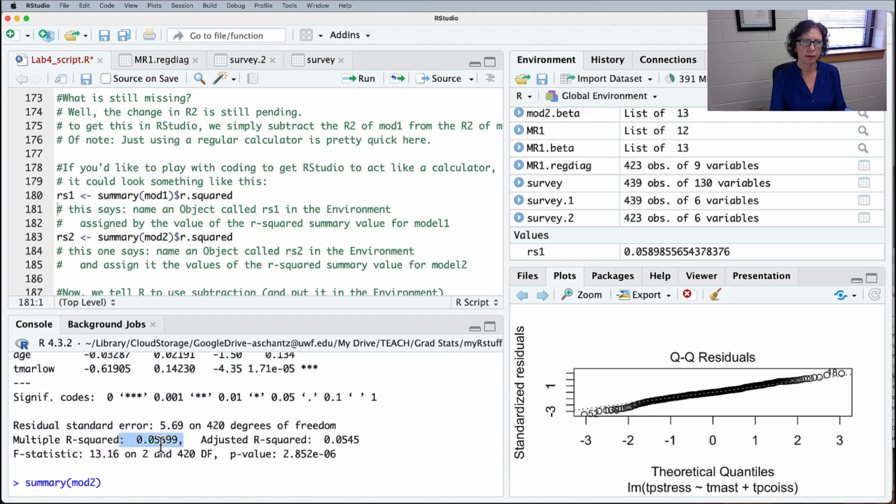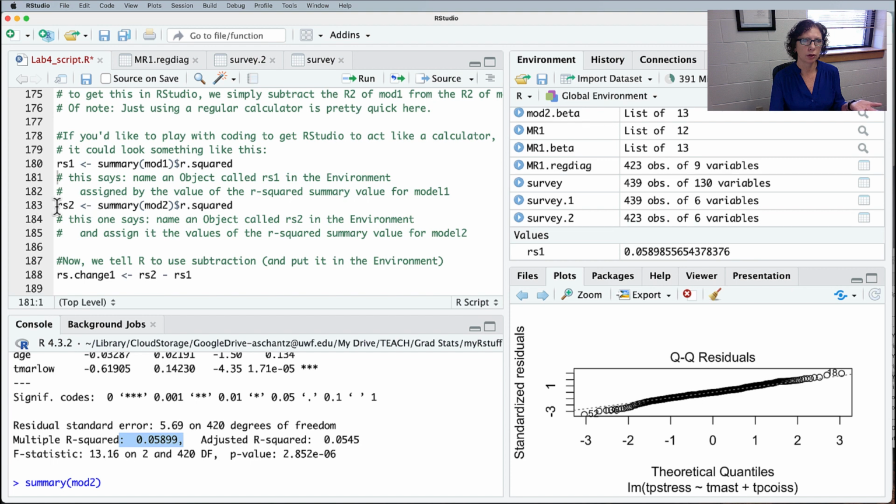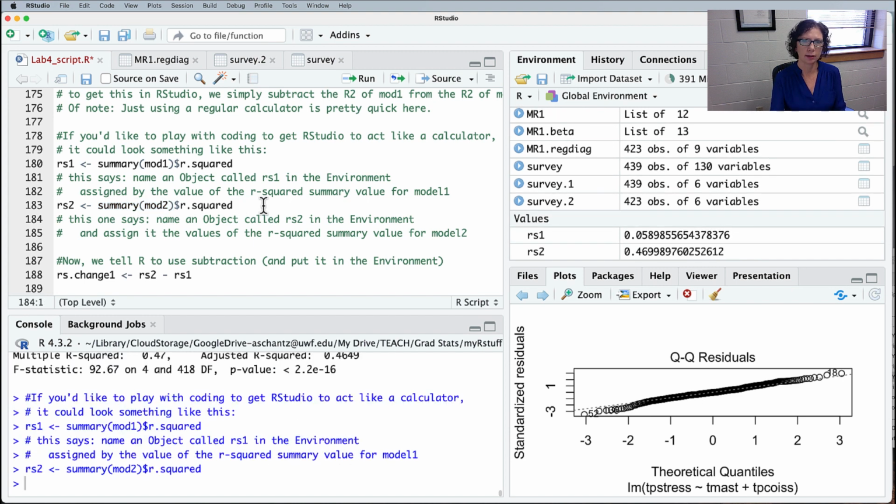So it took that value from the mod 1 summary and assigned it as an item in our environment with the new name RS1. Cool. We're going to do the same thing for the R squared for mod 2. Make a new thing in the environment called RS2. It's assigned by the variable R squared in this summary of mod 2 object in the environment. So running that, RS1 and RS2.